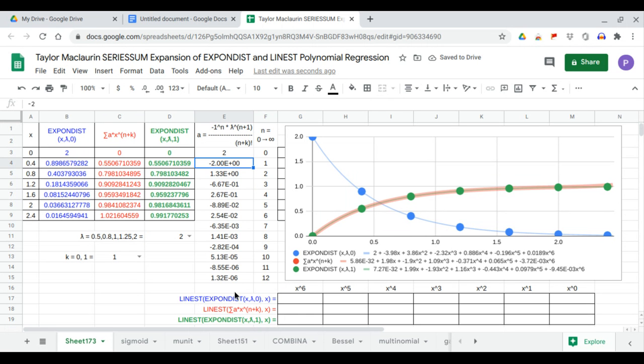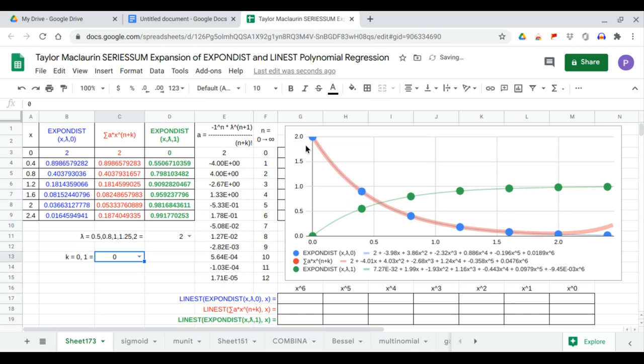So if k is 0, then it's decay. If k is 1, then it is saturation. Saturates to the value 1, while the decay decays to the value of 1.